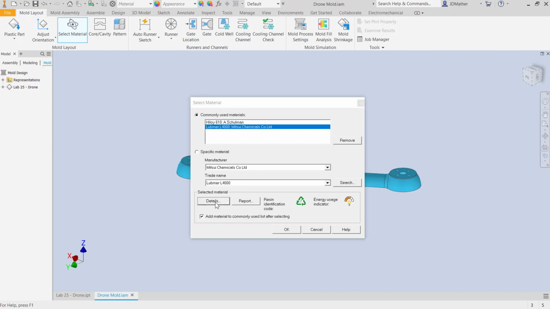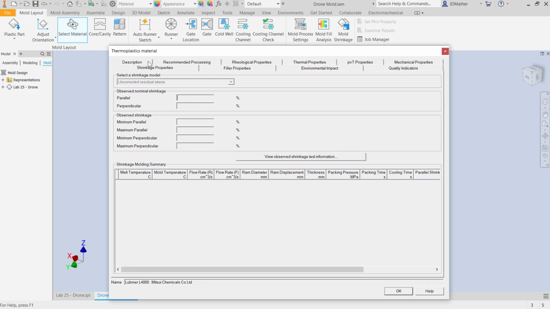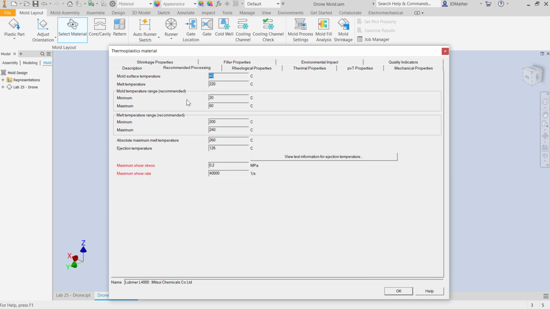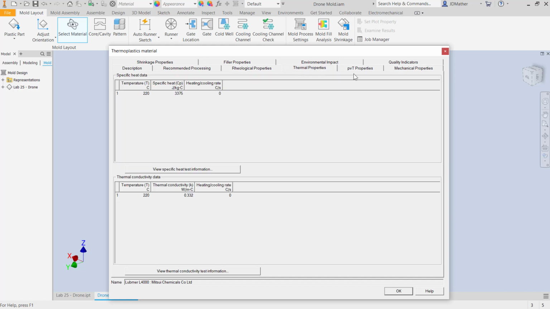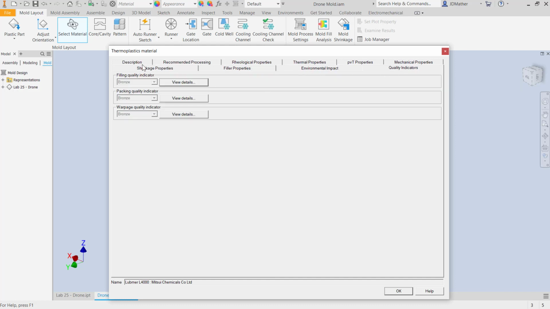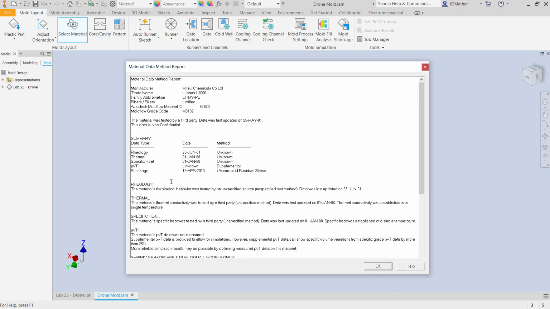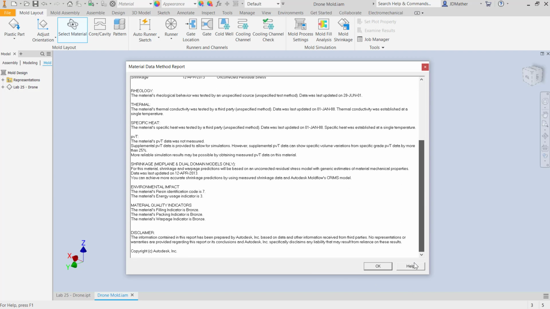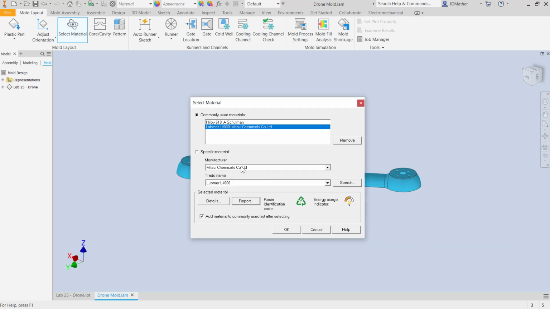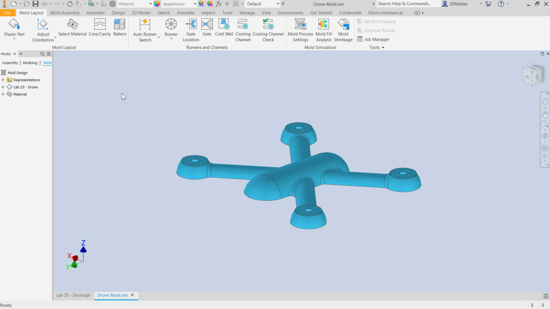You can get details about that material, its shrinkage properties, the recommended processing temperatures and pressures, so you can get all kinds of information about that material. And you can also have Inventor create a report for you to go along with the documentation of your part in the core cavity mold. All right, so then we'll create the core cavity mold.